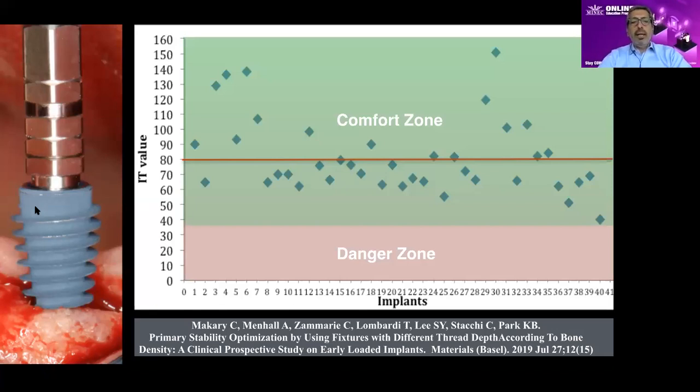This is why, in cases where you have a very high insertion torque, you should adapt the implant site preparation and prepare with a drill that is present in your kit, in order to reduce the insertion torque. But I'm saying that when you use the proper implant that is adapted to the bone and that can withstand insertion torque, you will not lose the bone around these implants.